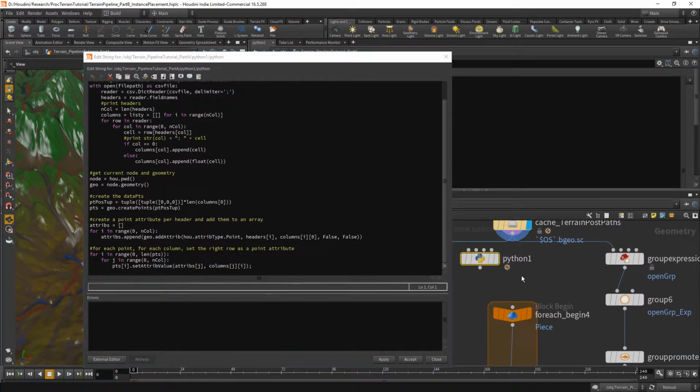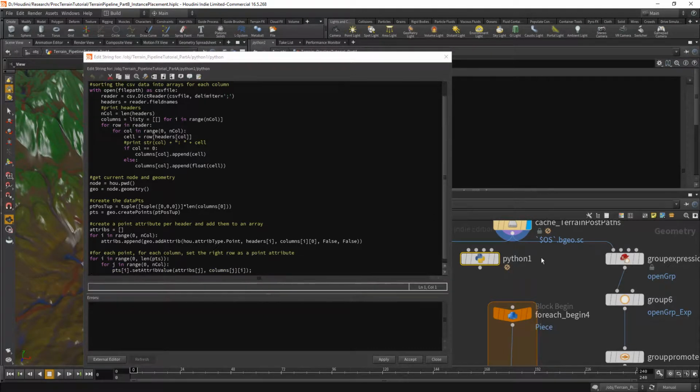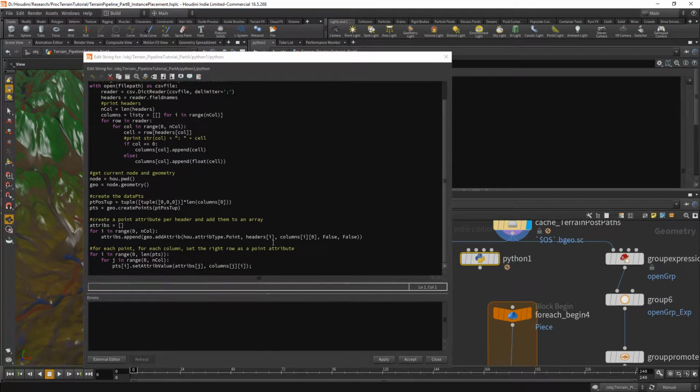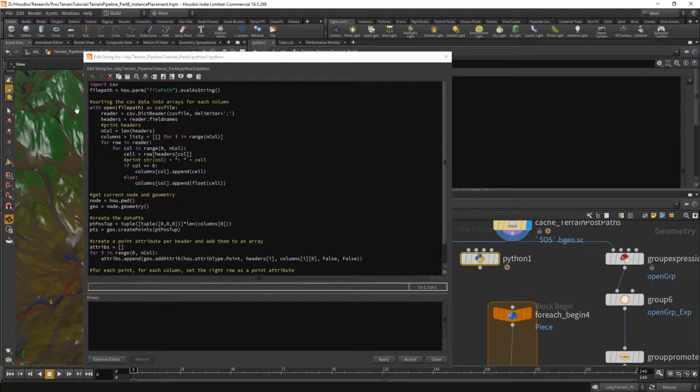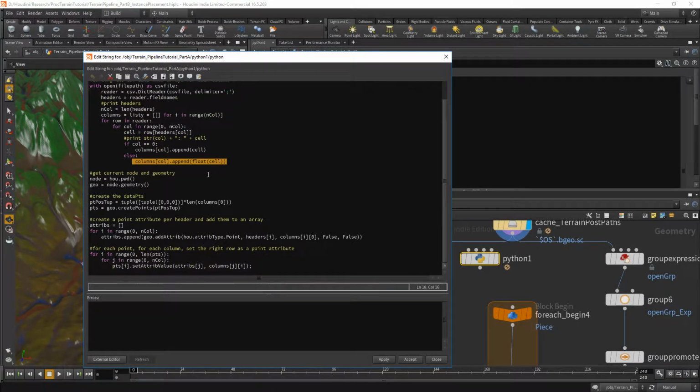This Python sub basically reads from a CSV file on disk and writes that to attributes. So for every column of the CSV that we give names, we create an array, and for every column we read the cell and put that cell into another array, and then we use those secondary arrays to create the new attribute again.